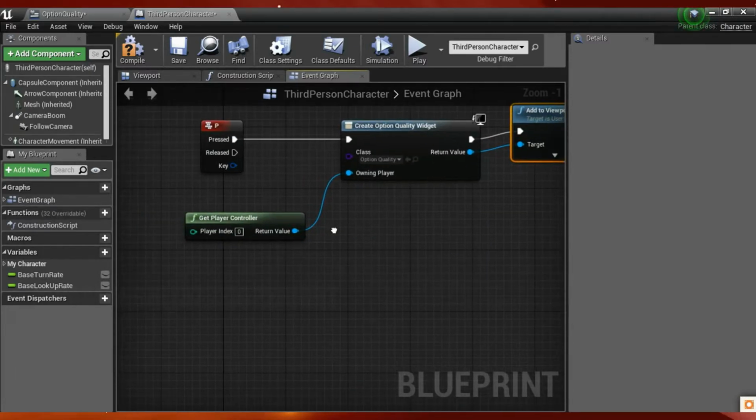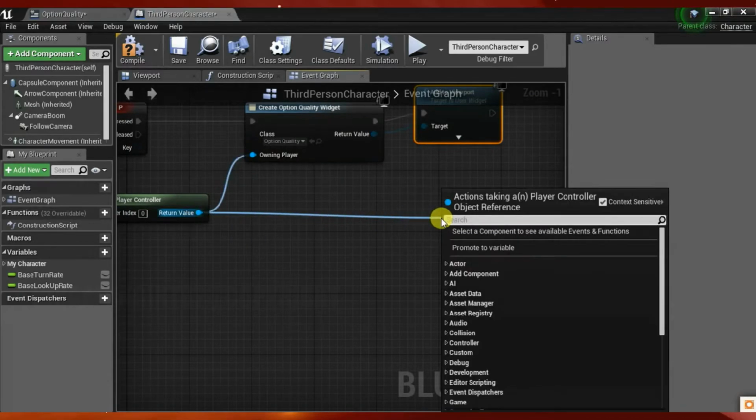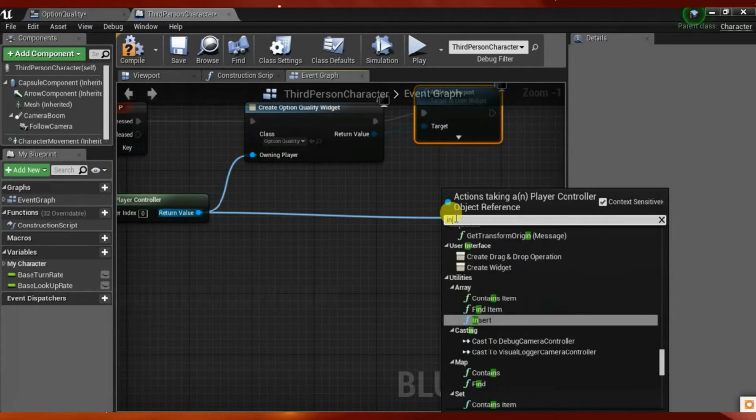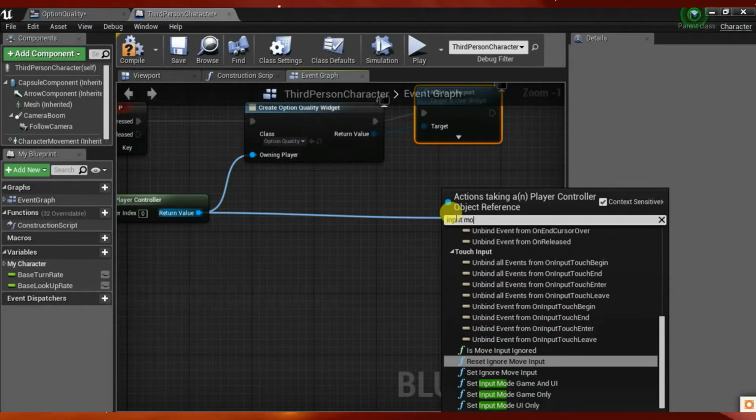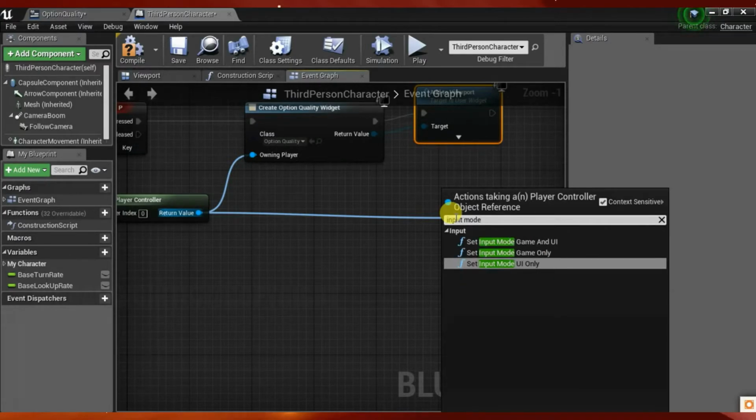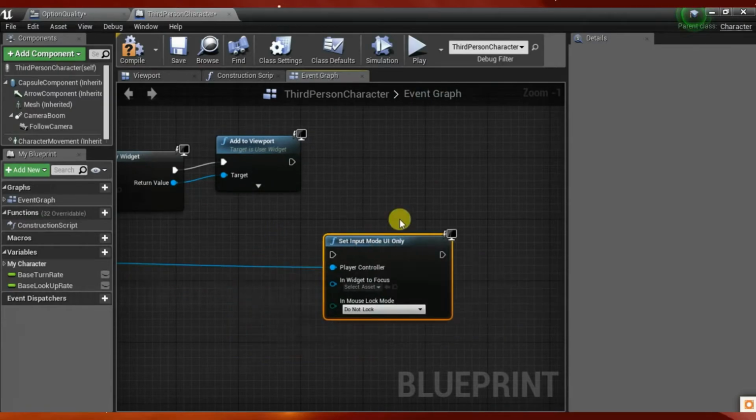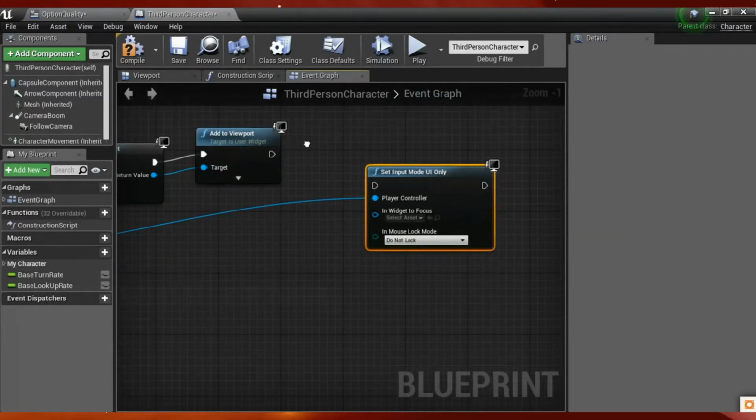Then from the get player controller, drag it and say input mode UI only. Drag from the add to the viewport and join to here.